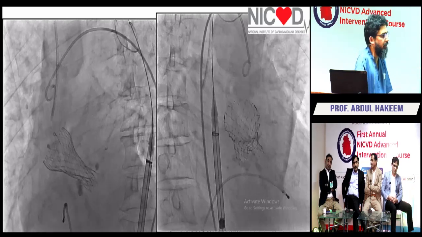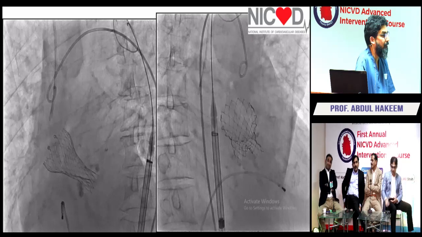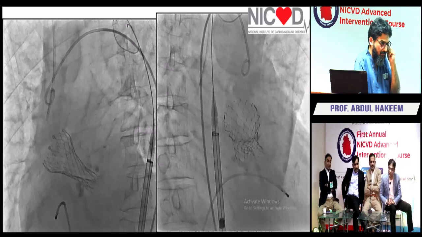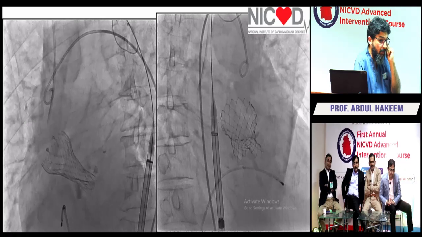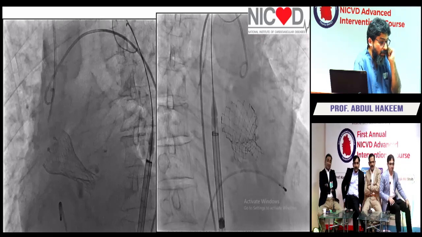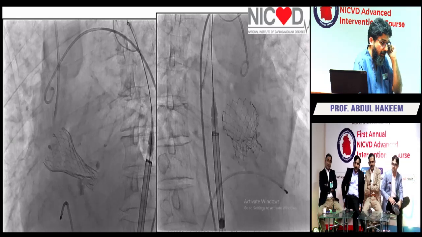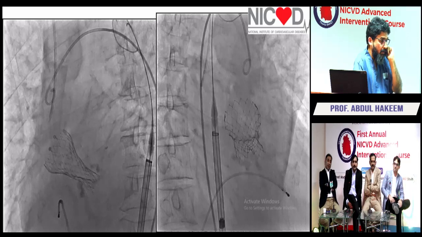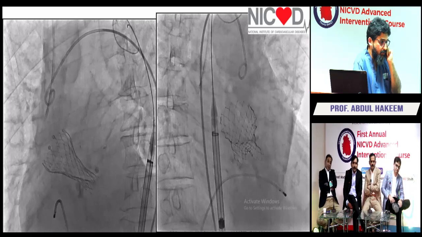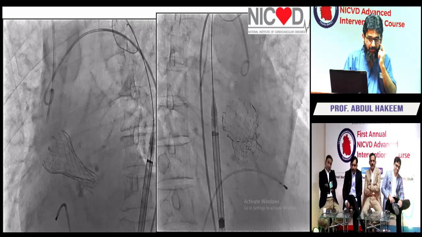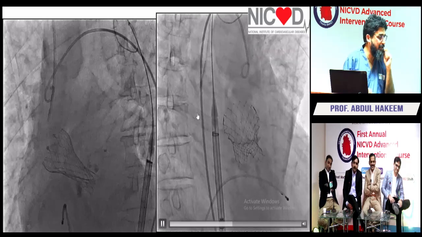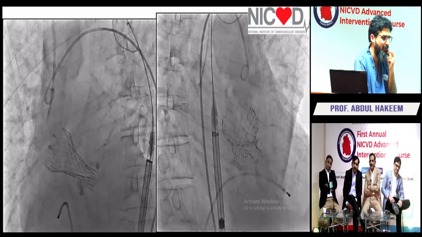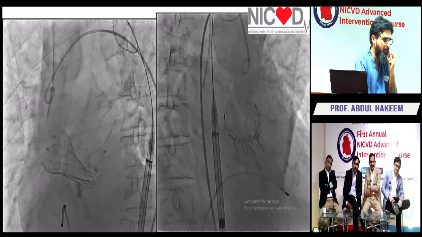So what has happened in this case? Well, it's very obvious there is a deep indentation. Yeah, so the valve has enfolded. There's actually a combination of both enfolding and under-expansion of the valve. And the problem now is we've pulled out the valve and the wire. Now crossing through this is going to be problematic. So it did take us quite a few minutes to cross through this.